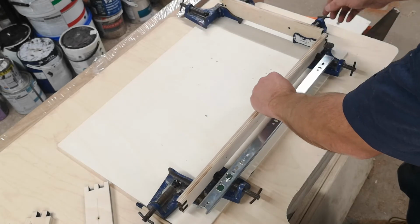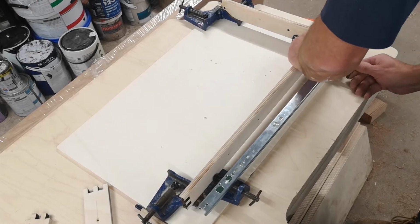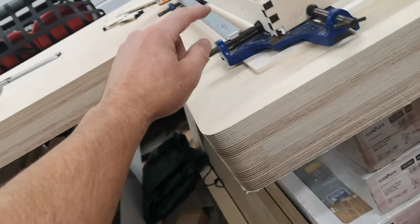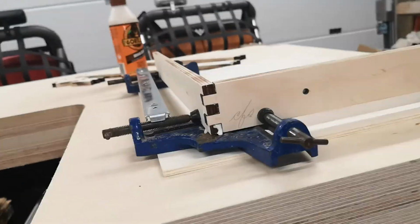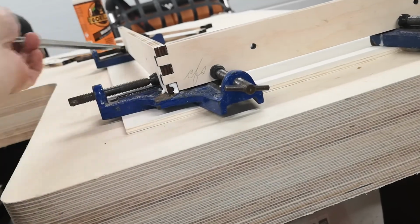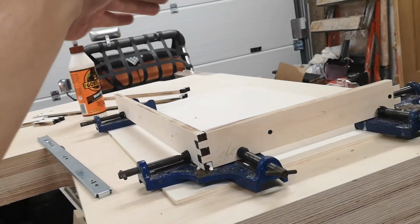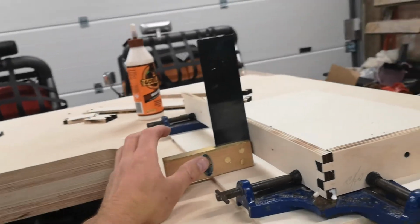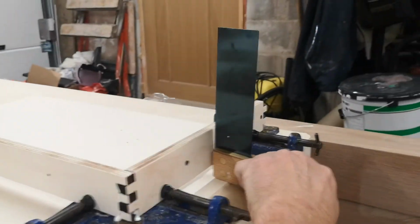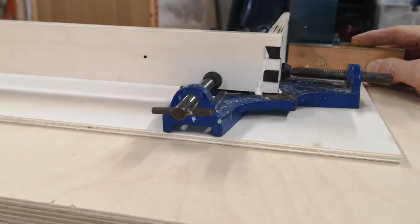Okay, now slide that in, tighten it up, and then you've just got to have a look to make sure that there isn't any gaps just there. Make sure it's in line. Get your tri-square. I'm going to sit the tri-square here in a second, just to make sure that is square. Make sure the front's square, and then I'll go ahead and do the back piece. Okay, so here's the tri-square. That tells me that's level. And then if I check here, it's telling me that's level also.